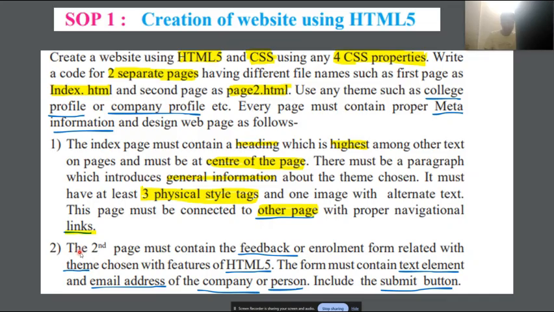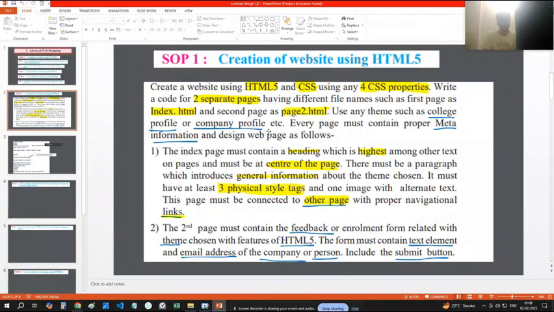The second page must contain a feedback form or environment related to the theme chosen, with features of HTML5. The form must contain a text element and email address of the company or person. Include the submit button. So let me open the code I had already written for this question.